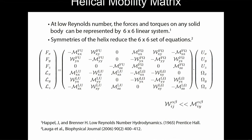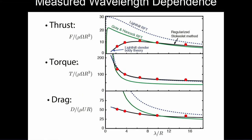All right, so back to this matrix, how do I do this and what can I do? Well, the first thing, these are Lauga's expressions for the matrix elements, but he used resistive force theory to get them. And I already know that resistive force theory doesn't work well, especially when you're close to another body. That's the reason back here that resistive force theory did so poorly: as the turns in the flagellum get close to each other, they interact with each other. Nearby boundaries have a long-range influence on other solid objects in the fluid, and therefore it made these expressions wrong to a large extent.